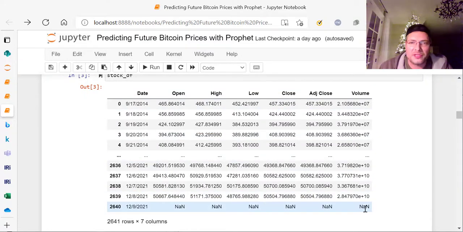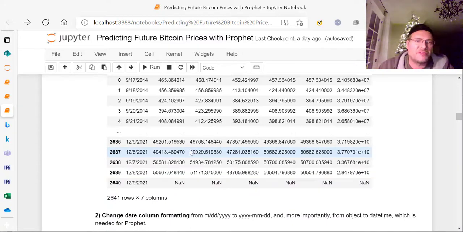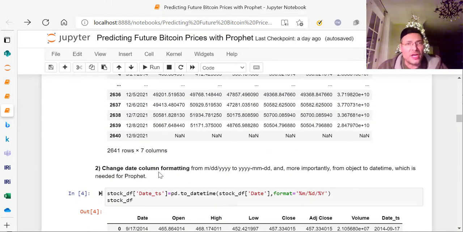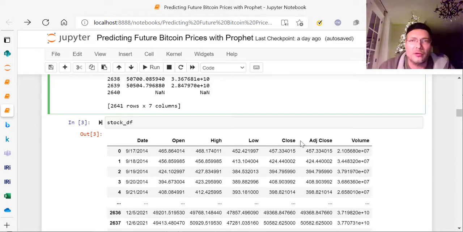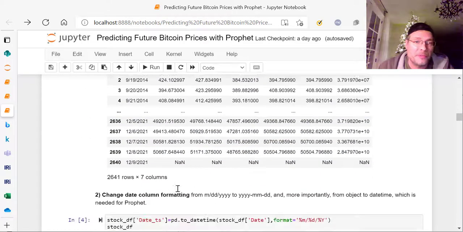You can see the last row has not a number in it, in the whole row. Doesn't matter, that's fine. Next, we're going to change the data formatting. Now look at this also. We have date, open, high, low, close, adjusted close, volume. We're not interested in anything but the date and the closing price, because obviously, why would you want anything other than the closing price? If it hit a high during the day but didn't stay there, you could use it if you wanted to. That shows a little variability and variance, but that's up to you. I would use close, is what most people use.